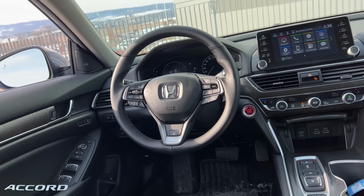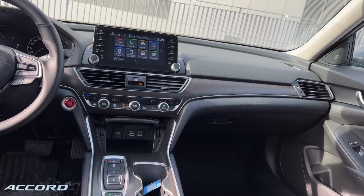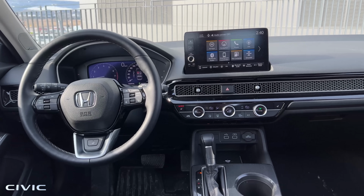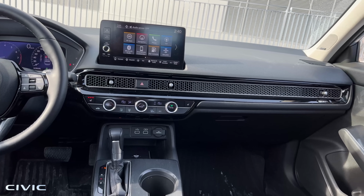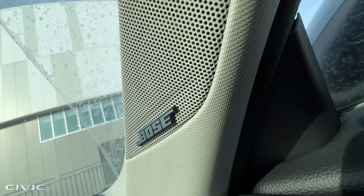But I do have parking sensors for that really decent backup camera. As do I. I guess we're okay there. I like my 360 cameras in luxury cars, though. And they also both rewind satellite radio, so no issues there. My favorite feature. And subjectively, I think the sound system in the Accord is actually better. It has slightly less speakers than in the Civic, so it does have a lower number, but it has a lot of watts. Yeah, I've got 12 speakers compared to your 10 speakers, and I've got this Bose system that is designed specifically for the Civic.